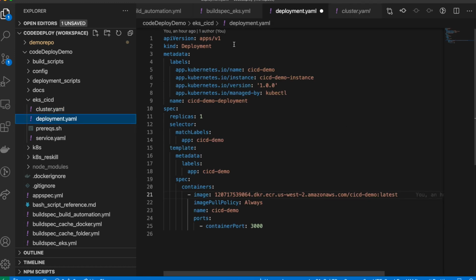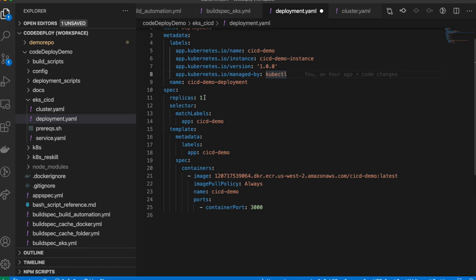Here we're mentioning the API version. The kind should be deployment. Okay, the metadata and labels should be like this as mentioned here. Name will be the name of the deployment you are doing. And in the spec, the replicas, how many replicas you want to run. Here I'm just running one. You might want to run a higher number because the load is high. Match labels, we are making sure the app and the app name match the labels so that the container can be deployed there.